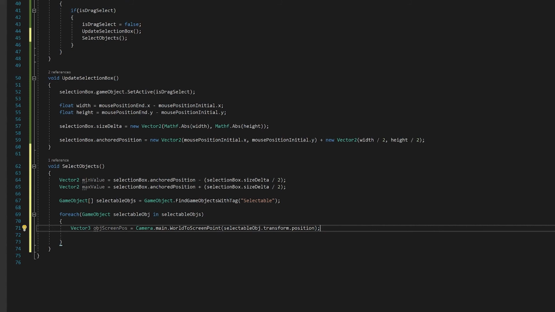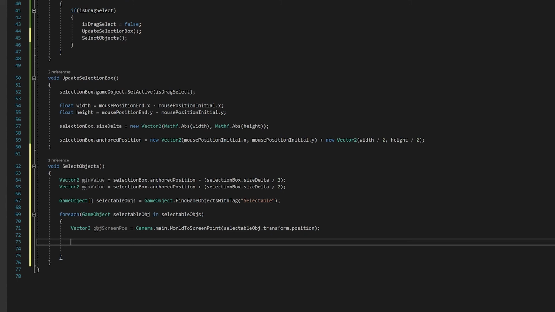Now remember, if you're not using the main camera, you might need to substitute this with the camera that you're actually using. Then all we need to do is write a nice long if statement which tests whether the object's X position and the object's Y position fall within that.